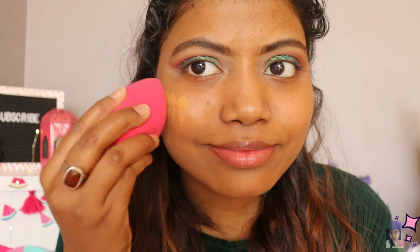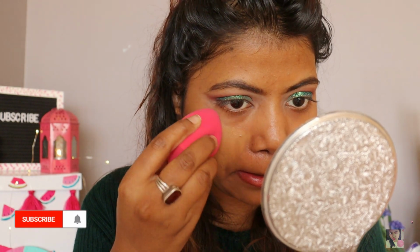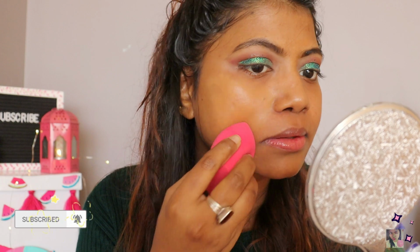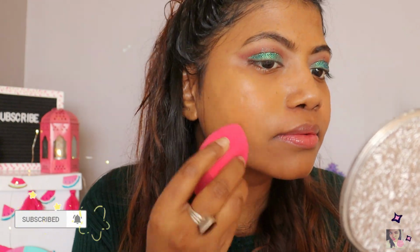Next, for my face, I am using this Maybelline Fit Me foundation with the shade number 334. This is the true color for my skin tone, guys. This is quite light for your skin.